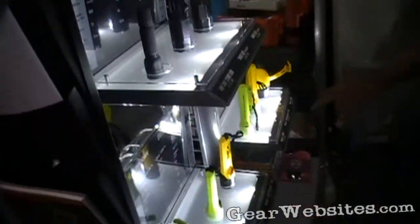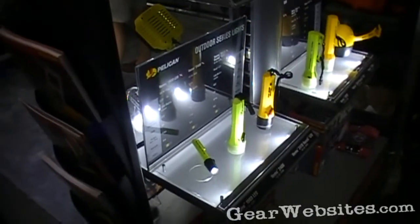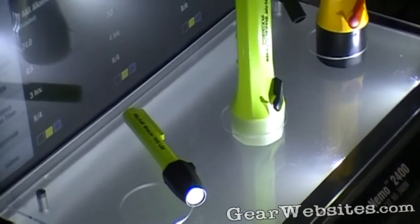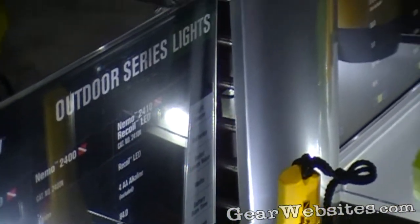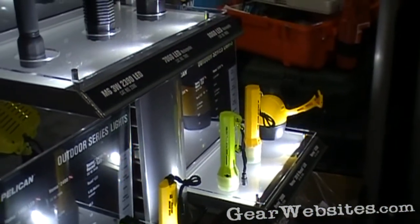This line here has been redesigned to have much higher lumens. It is our standard Saberlite and Stealthlite that has been in the business for a long time, but it now has 84 lumens and 65 lumens respectively with the AA and the 3C version. It comes with a photoluminous extract.